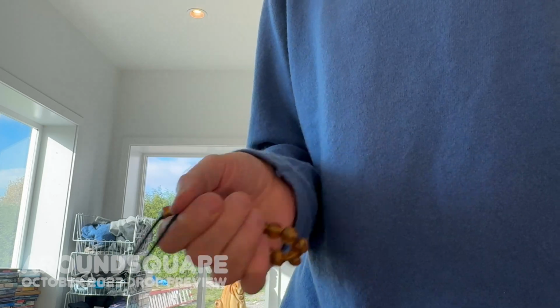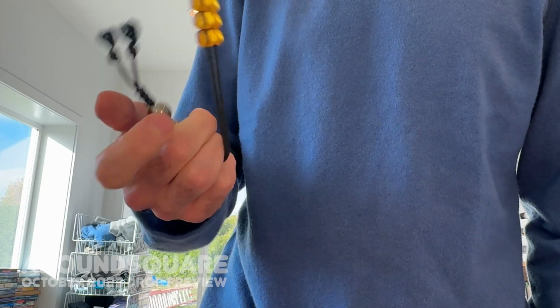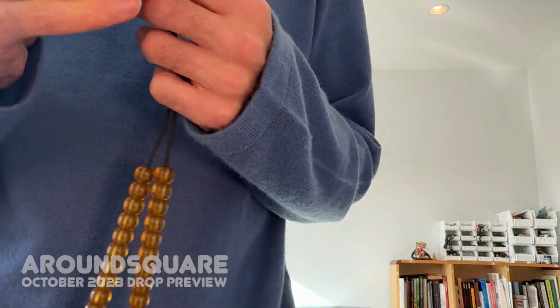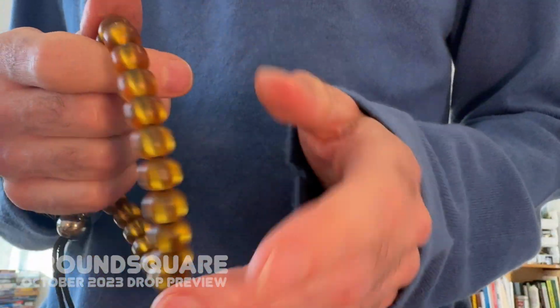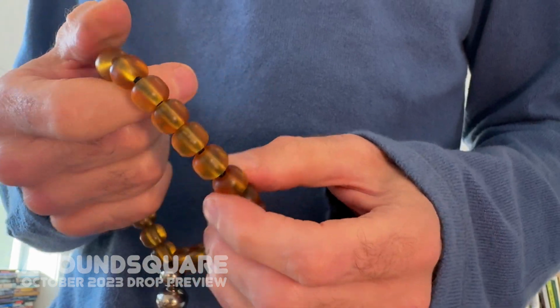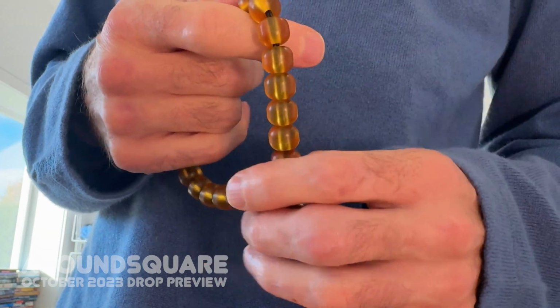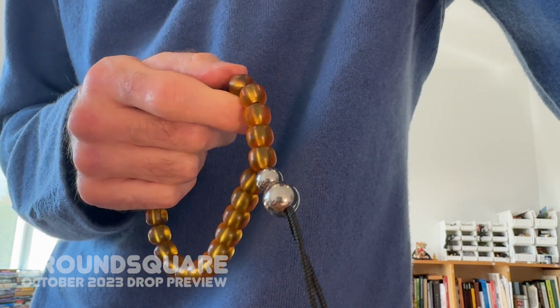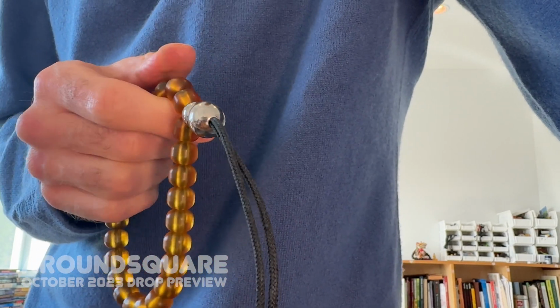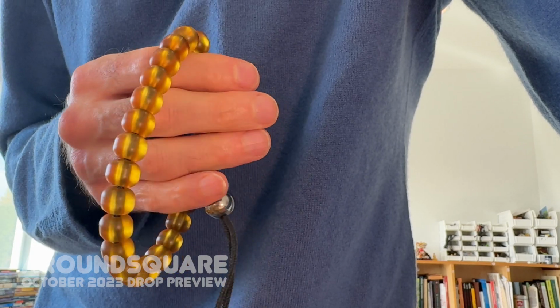But as I've been playing them, and I've been carrying these a lot because I've really been enjoying the light weight of them and the look and feel, I was reflecting on some of the stuff that I've been reading about amber and some of the traditional materials in Comboloi and worry beads in the Mediterranean. Going back historically, some of the original and still prized materials are things like bakelite and amber resin, which are polymers, right? So the amber resin, if you don't know, there's not a lot of beads out there that are actually solid amber, as in fossilized tree sap.